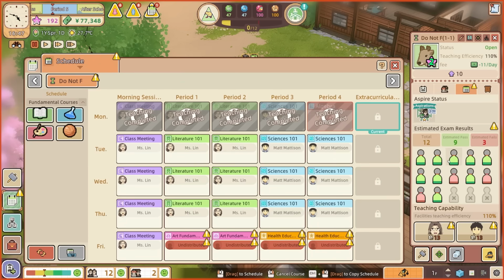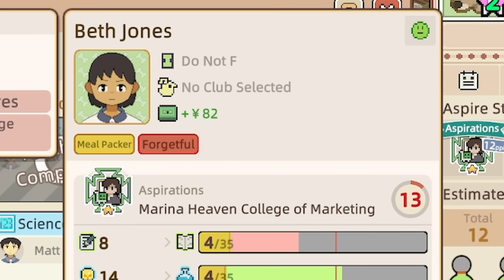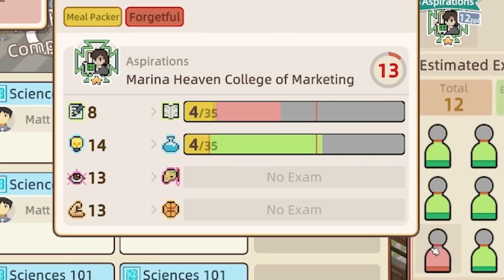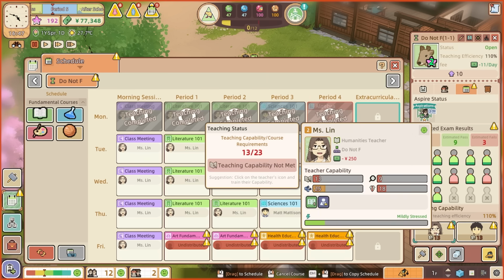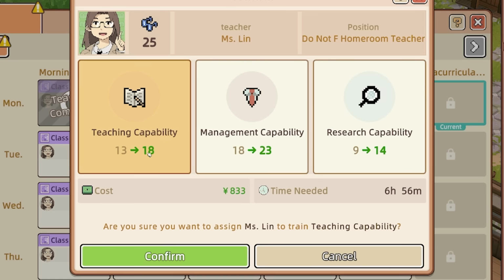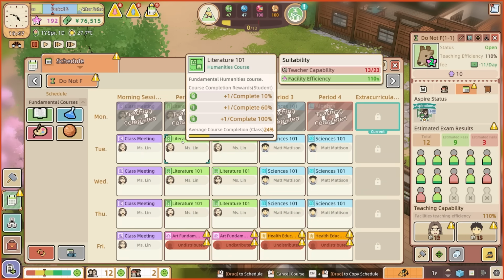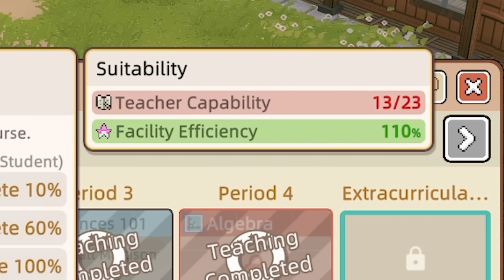All right, so going back into our schedule, you can see some of these kids aren't going to make it. They are the ones like Beth Jones with that forgetful trait. You can see the bars down there. The green one, she's going to pass science, but humanities is a bit trickier. So what we can do is come down to Miss Lynn and give her a bit of training. We can say, we're going to train you up in teaching capability, which hopefully means that the kids will learn a bit more. Because what is Miss Lynn's teacher capability? She's got to be 23. She's only 13 at the moment.